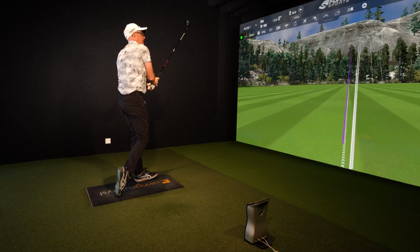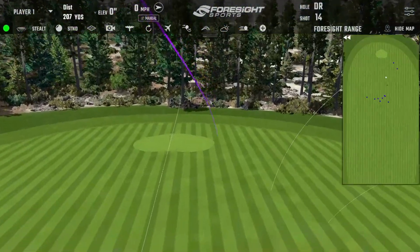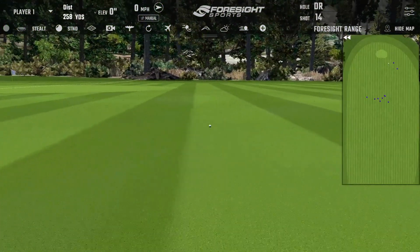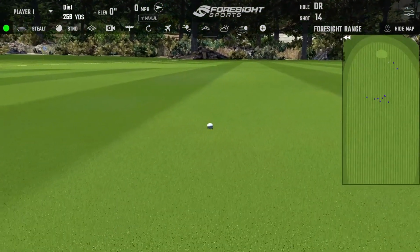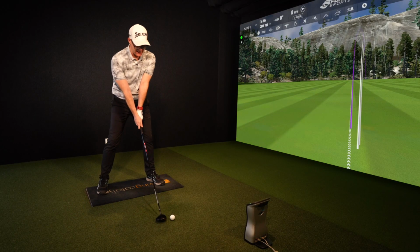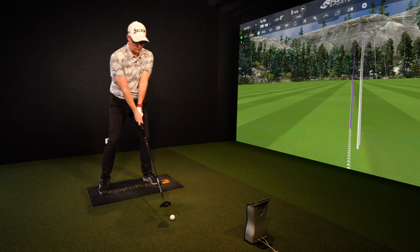Bit heely, but the face was delivered a little better. The curvature on that is the gear. Look how well that's doing out the hill. That's a low heel, look at that, short right, 30-yard pitch. It's about me on a par 5, isn't it? I ain't gonna put it on a tee just yet, but I get a feeling from a tee, we will easily get there. But let's see, 151 ball.